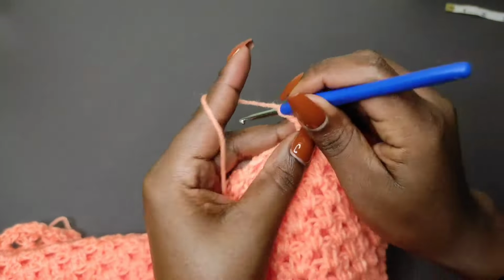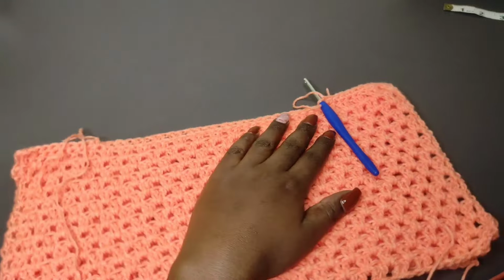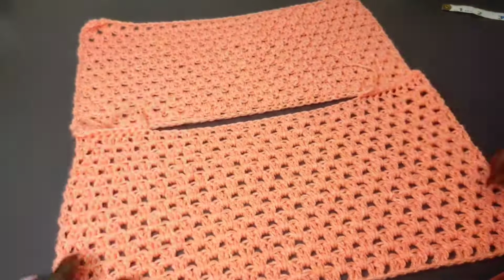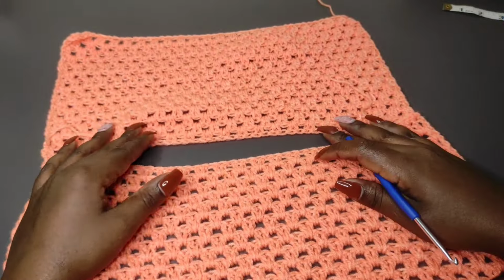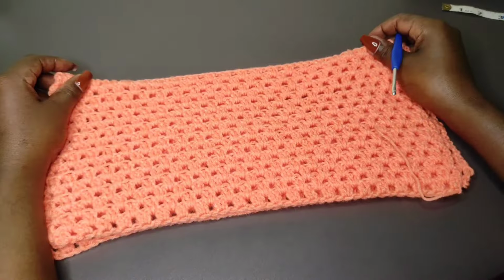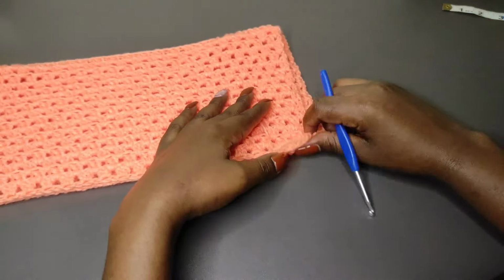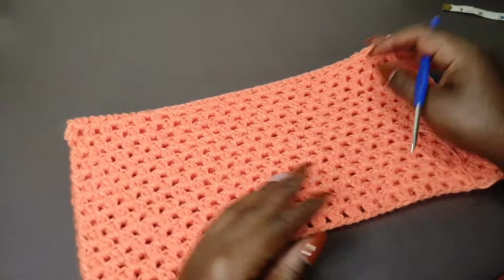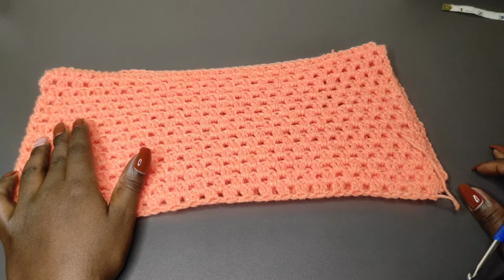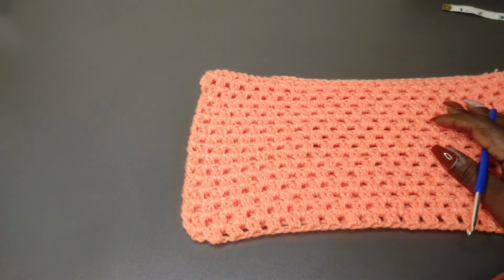After the 10 stitches, chain one, cut off the yarn at that point, pull through and fasten, and the two panels are in place. This is what you should have. Now you're going to turn this to the right side, just like this. And now we're going to work the sleeves. The sleeves are an extension on this end and an extension on the other end.